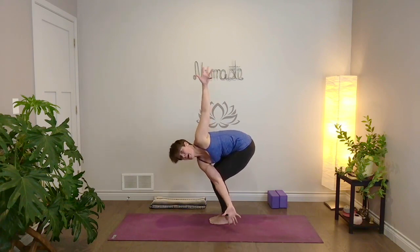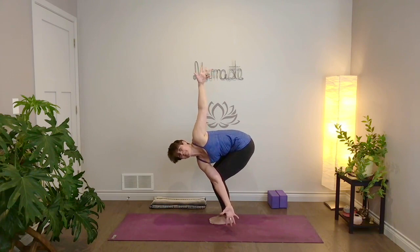Or spread arms out wide. Press the back of your arm and your leg into one another. Lengthen your spine and open up in your twist.